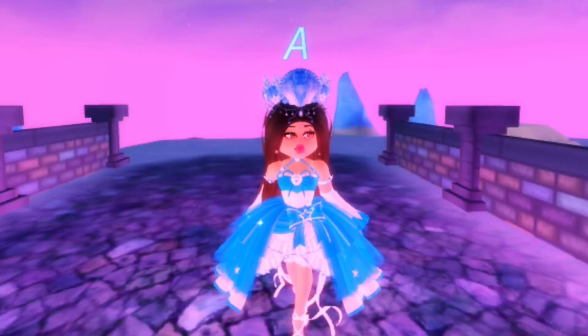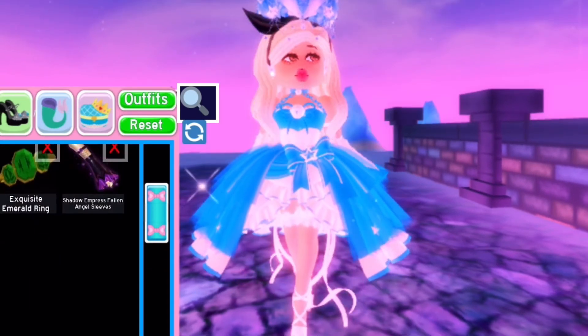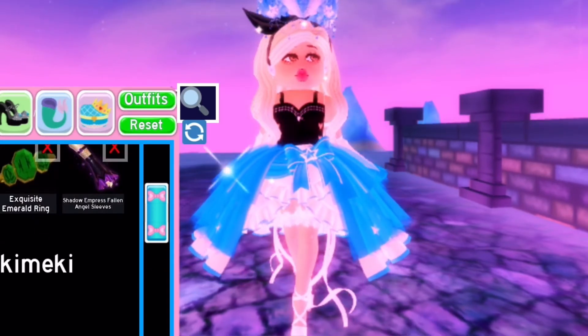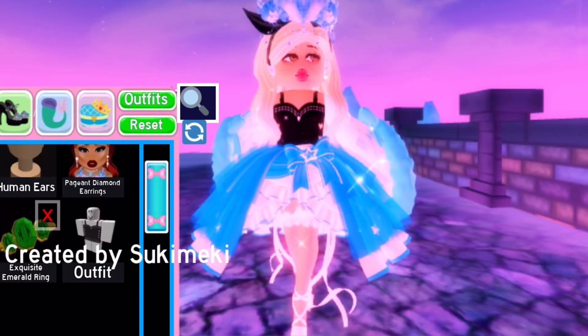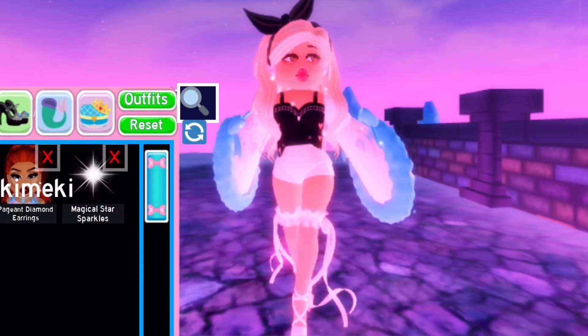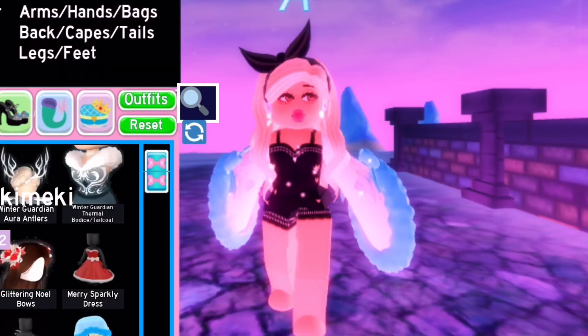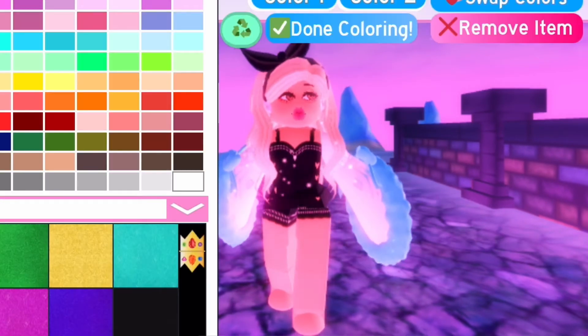Since I bought this set yesterday, we are going to try it on to see how it looks. We're just going to get out of my regular OC outfit. I'm keeping my ring on — I don't know why I already have on the sleeves before putting on the whole set, but that's alright, we're just going to try it on to see how it looks.